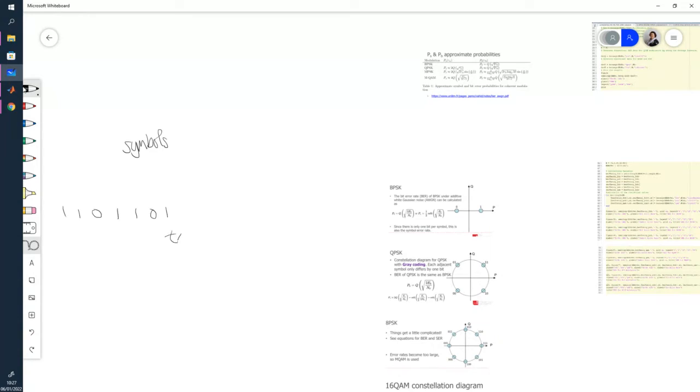They are transmitted across our radio channel. They are modulated here and demodulated here. So we would like to receive the same thing that was transmitted.